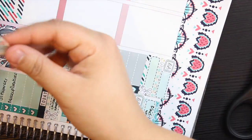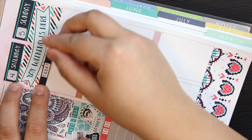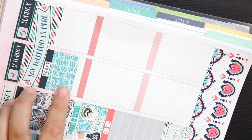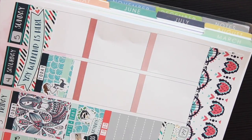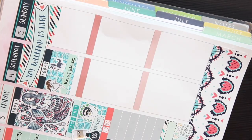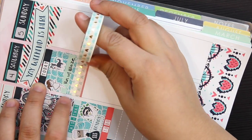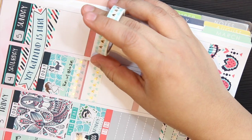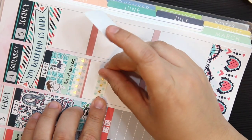Then I'm taking another full box and putting it on both Saturday and Sunday just to give it a background, and adding the banner on top — you usually don't need a whole box, so I like to take the full decorated boxes that way. Underneath I put a today header and used another strip of washi as background for the start of Saturday, along with a really thin strip. I put a Pumpkin Paper Co. running girl and the Fox and Cactus little husky together — I love using those together because I can write on there something simple, which works great on top of decorated backgrounds, in case you don't have more half boxes.